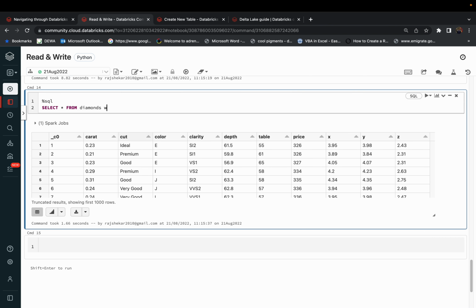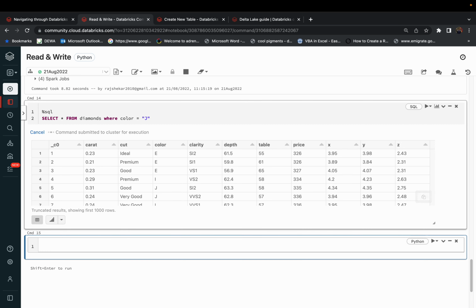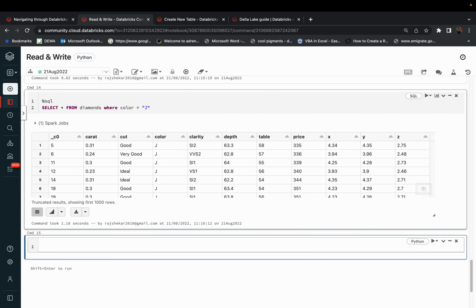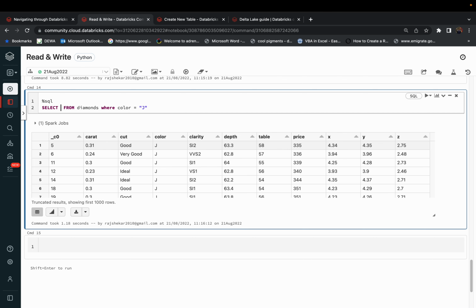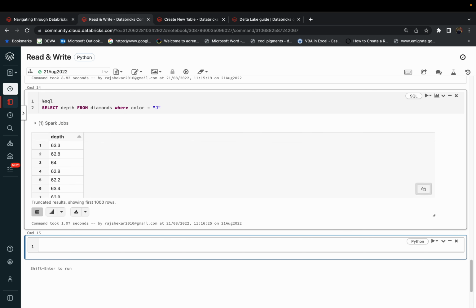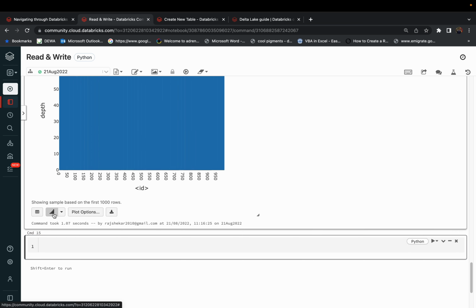Say, for example, we can further extend this query where color is equal to G, or J. Okay. So we can write these queries, and then we can literally create a graph of it. Say, for example, I can write select depth from diamonds where color is J. I'll run this command, and I can easily plot it whichever way it requires.